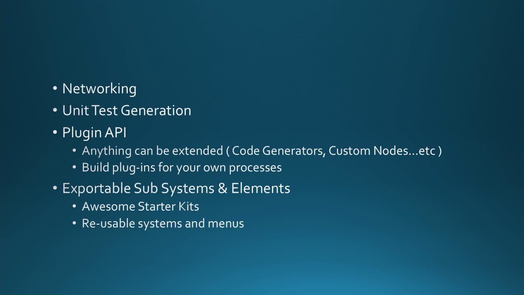Also, the plugin API is complete. We're still working on the documentation. There's a lot to document because it's very encompassing, but it will be there very soon. So anything can be extended. You can write your own code generators. If you don't really like this pattern, you can definitely tweak it to your own process that you or your team likes to take. And once you do this, it can make your team work very efficiently.